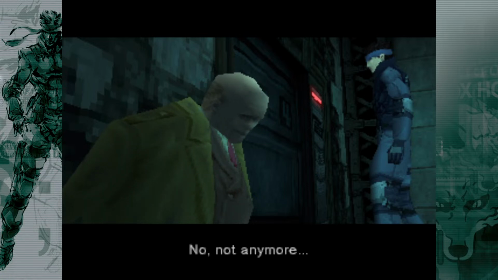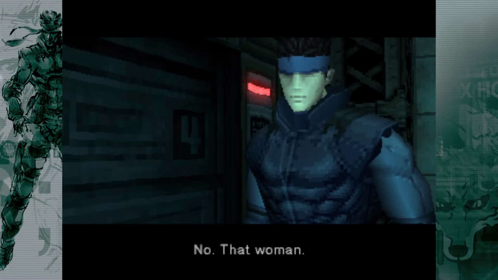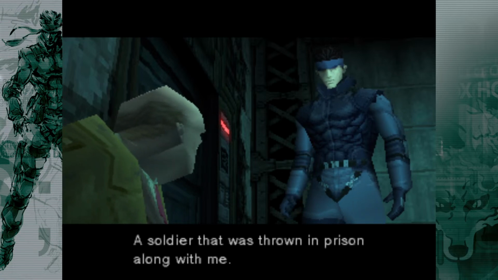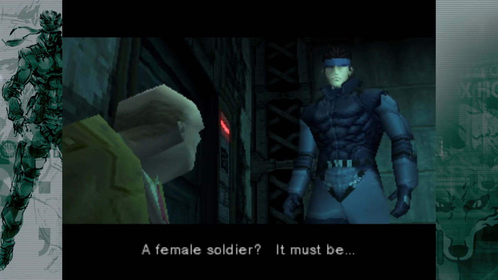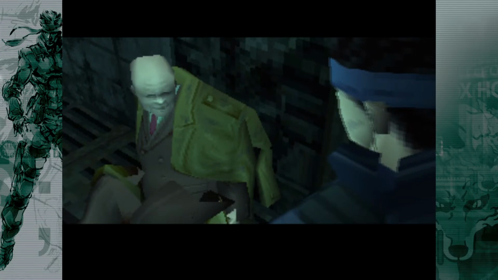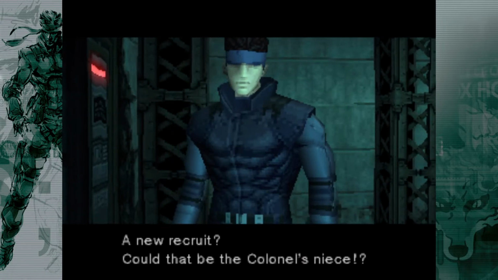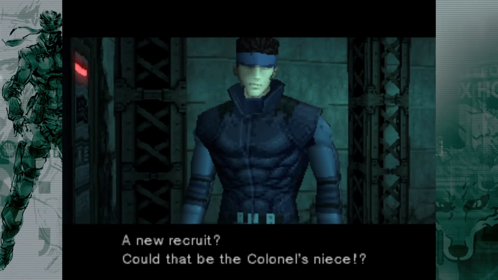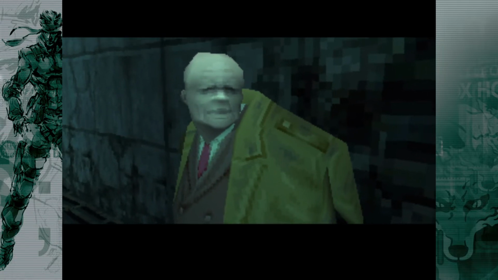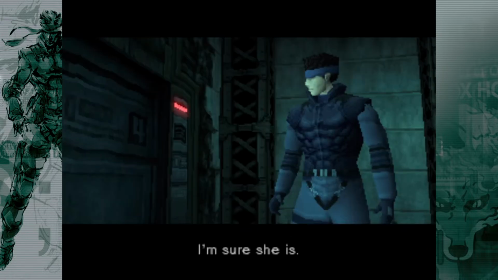No, not anymore. What? Who does then? Not the terrorists. No, that woman. Woman? Who? A soldier that was thrown in prison along with me. A female soldier, it must be. She said she had just joined up as a new recruit. They threw her in prison because she refused to take part in the rebellion. A new recruit? Could that be the Colonel's niece? I gave her the key. Looks like she managed to break out of here, though.